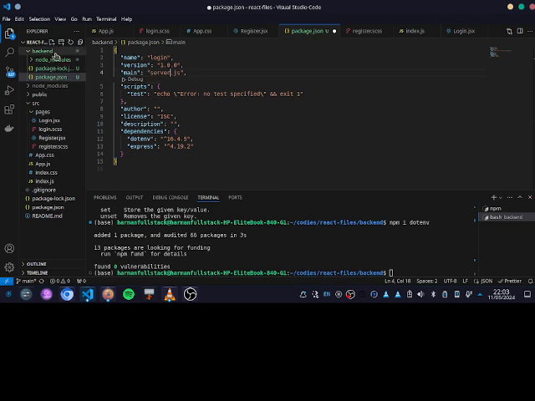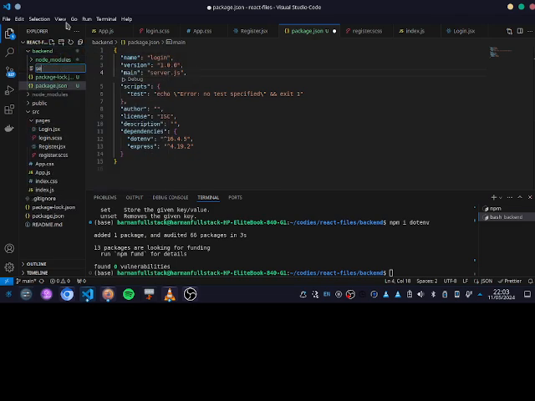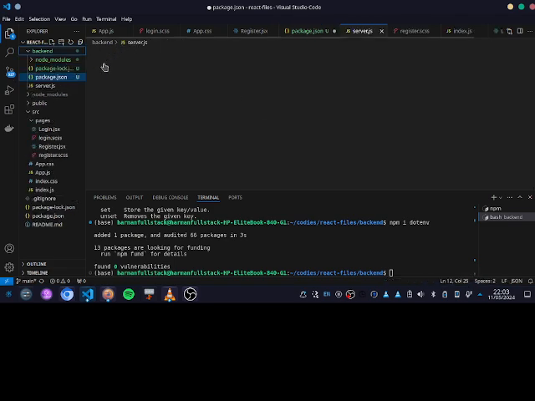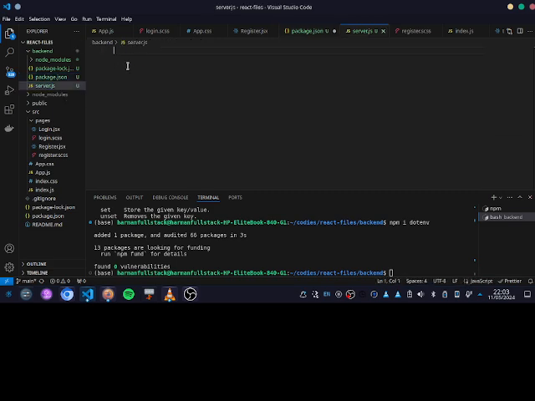The server.js is going to be our first file that we're going to create to be able to receive any signal that is sent to our backend. The server.js is going to host all the other important backend packages and services.